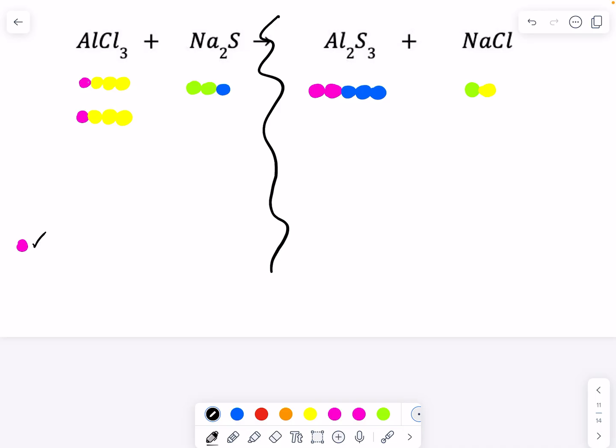Okay. So I can see that on the right side, I have 3 blues. On the left, I only have 1. So let's go ahead and balance that out. So let's add 2 more to make it 3. Now, once again, these things come as a group. So in order to add 2 blues, there have to be 2 more greens to come with it. Okay, so once again, I just look at one at a time. Blues are balanced.